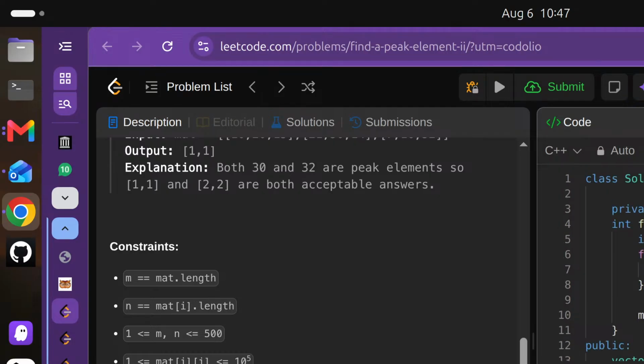m is not there, so rows, then method size. Expression result used where?